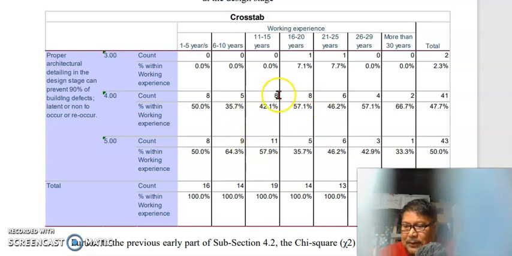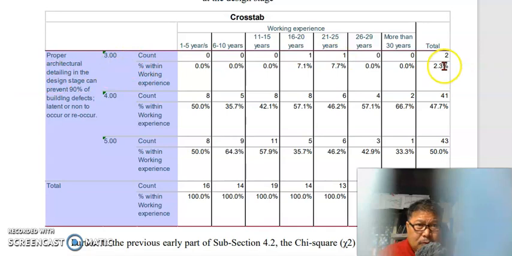Okay, the survey revealed that about 43% of the respondents, this one, 43 respondents, about 50%, clicked on the 5 on the Likert scale there. Okay, so that is quite high here, and even 4, meaning 5 is more accurate to the statement, the hypothesis here. Then if you have the proper details, you can prevent up to 90%. So you can see here, it's quite huge.